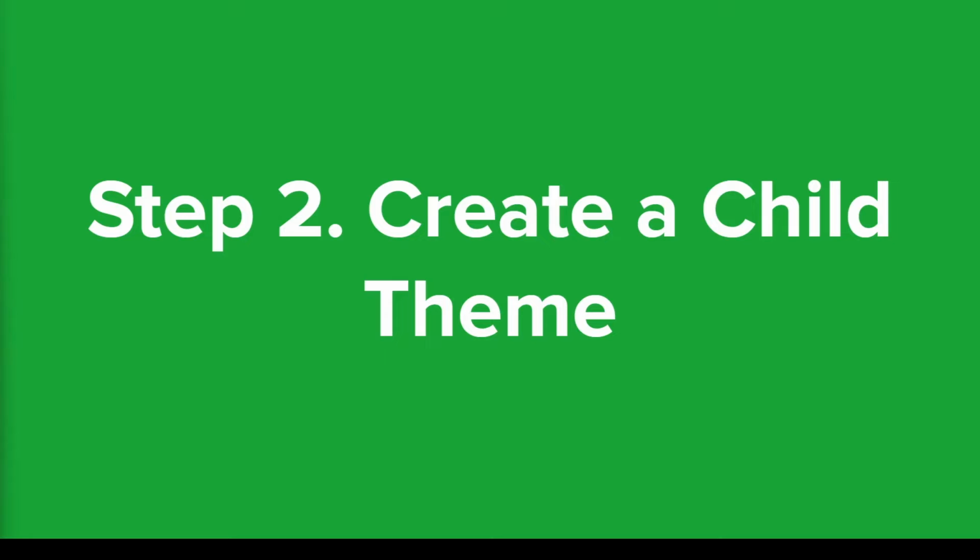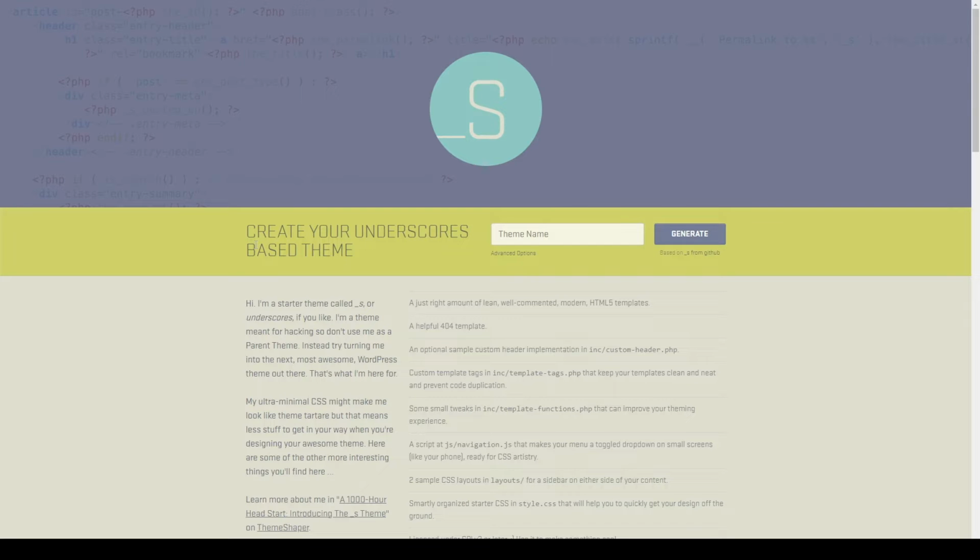So when you're starting off creating your child theme, an easy way to do this is to use Underscores, the Underscores platform. Underscores is a popular starter theme for WordPress child themes, and it provides a solid foundation for creating child themes and offers several benefits. Underscores follows WordPress coding standards and best practices, so your child theme is well organized and maintainable. It has a pre-built framework for files and functions, so it saves you a lot of time in setting up your child theme structure. And it's also widely used and supported, so you can find a lot of resources for it if you're ever stuck with anything.